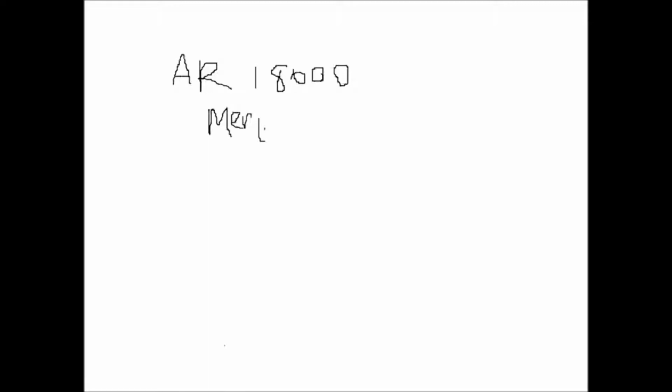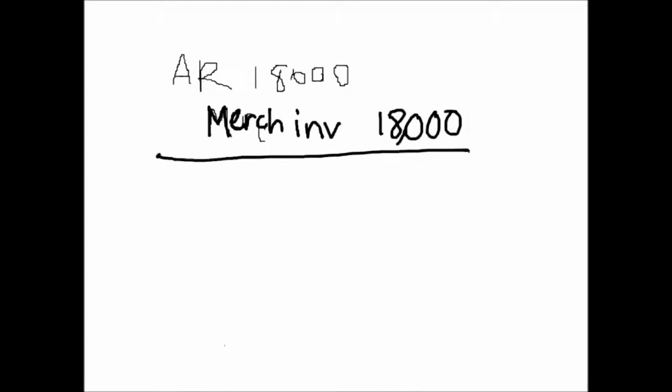So debit accounts receivable, you're perfect. 18,000. Credit merchandise inventory, 18,000. There's the second half now. Because we're doing the perpetual inventory system, what is the second half? And use the first time we sold something as a guide. Definitely use that as the guide. So what is the second half? Remember, perpetual inventory method. Keeping track of inventory, that's the hint.